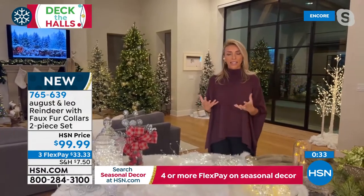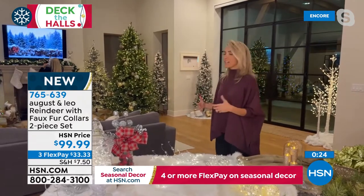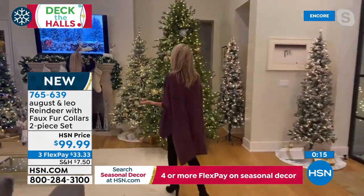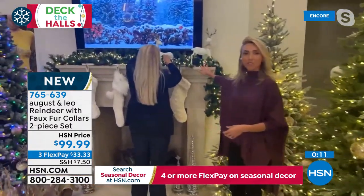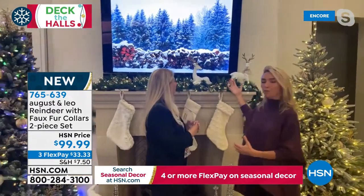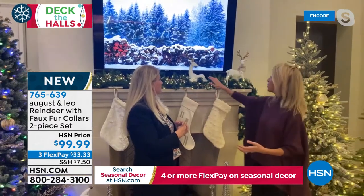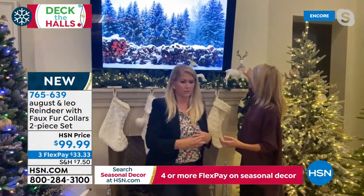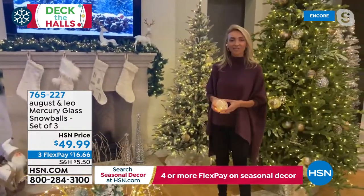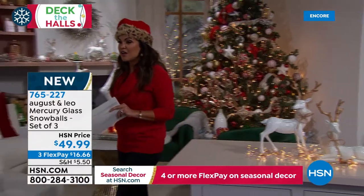These are great kind of modern classic pieces. If you want to go more modern, our pieces are really designed to allow you to do that. But if you also want a more traditional look, we can do that as well. So here at the mantle, Lonnie placed one right at the edge — look how regal he looks. Just the shape and interest they bring to the mantle — they truly transform it. You could have one at each end and add even more garland. There are so many ways to decorate with these guys. They're already staggered in height — one standing, one sitting — and in design, you want to stagger heights. With August and Leo, we're really trying to make it simple for you. If you want to pick these up, they are brand new — call us, go to hsn.com, or use our free app.